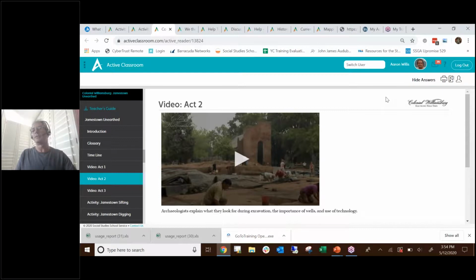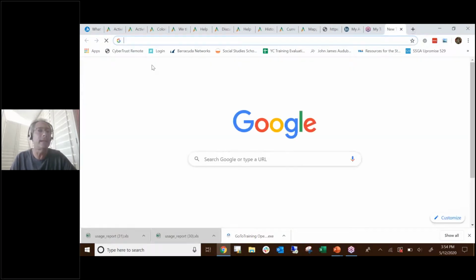Yeah, so the dual view that I showed for the maps is something built into that mapping element. We don't have that really for the browser, but Melissa, I agree with you 100%. You would create Google Classroom in one window and Active Classroom in the other, and then you could see both at the same time. Let me post here, since there have been some questions about Google Classroom.